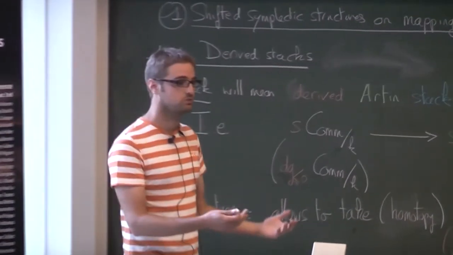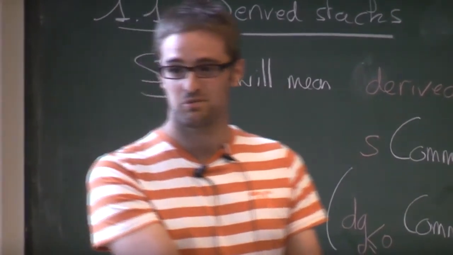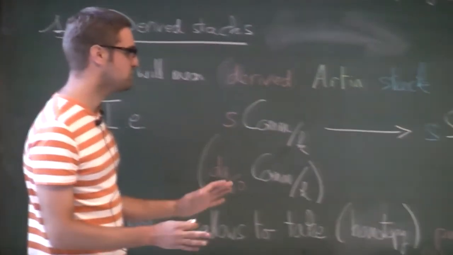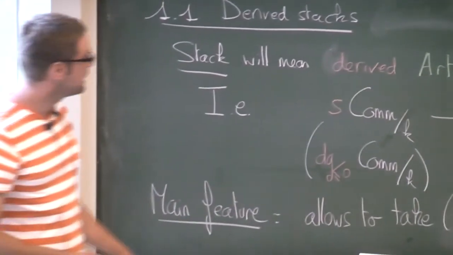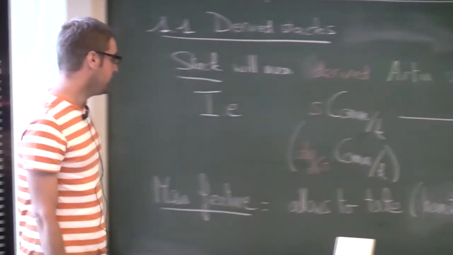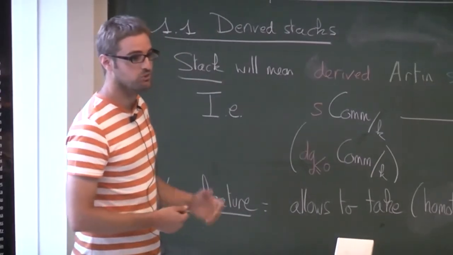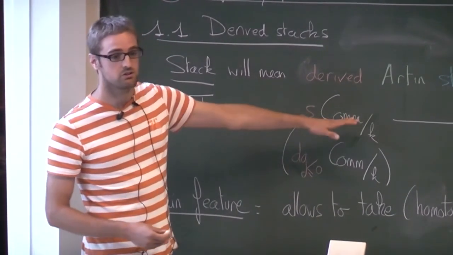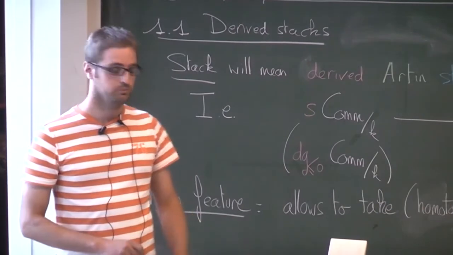Usually people use groupoids to model stacks. But the point is that if you take quotients again, you might get something that is no longer a stack. So you have to go to higher stacks. And the main objects that model this are simplicial presheaves. So now, instead of sheaves or functors with values in sets, we take values in simplicial sets. And if you want to resolve the problem of taking a fiber product, you have to do the same thing, but now you replace commutative algebras by simplicial algebras. Since I will be working in characteristic zero, you can just take non-positively graded DG algebras. It works perfectly the same.